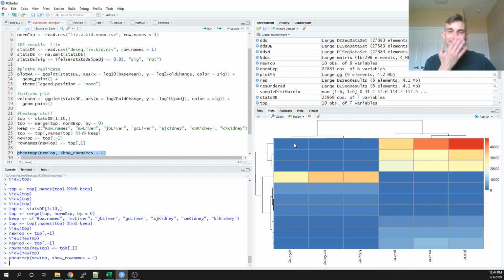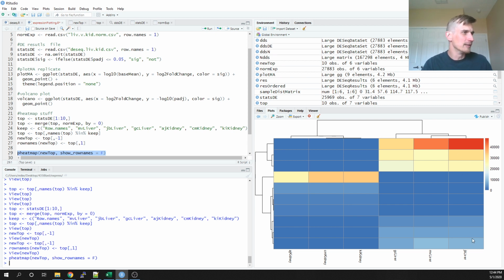So this box is still an expression value for a kidney. It's the first gene for AJ kidney, and it's low. And over here, it's higher. This red is the highest expression value among these 10 genes.